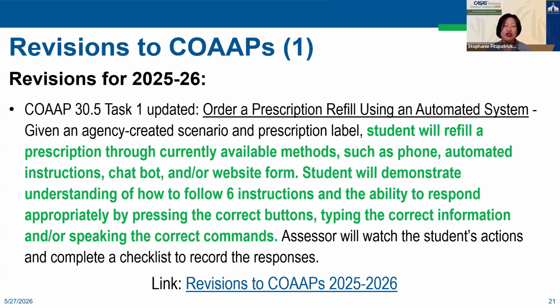The assessor will watch the student's action and complete a checklist to record the responses. The number of things that the students have to do does not change. It's still 6. It's just expanding the types of examples given as the automated system. And again, you can click this link to the revisions to CO-Aps to see the actual change yourself.